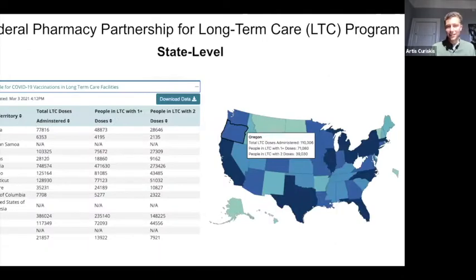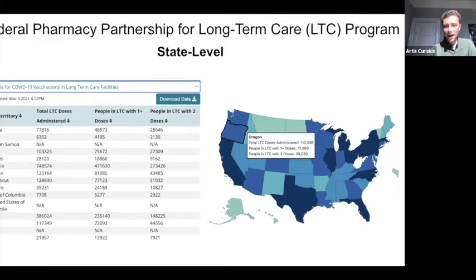Unfortunately, at the state level, at a more granular level, the CDC does not split it out accordingly. But you can still look at how many were administered by state, at least here, and they provide you the option to download it as of that day. So of all the information on the CDC dashboard, this is the only spot that you can download vaccination information for basically more than 2 cells.